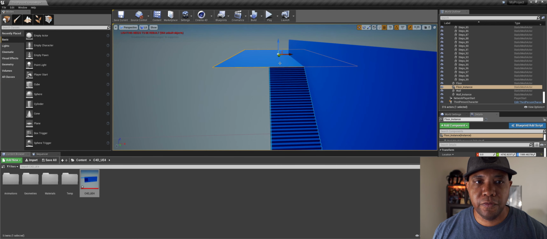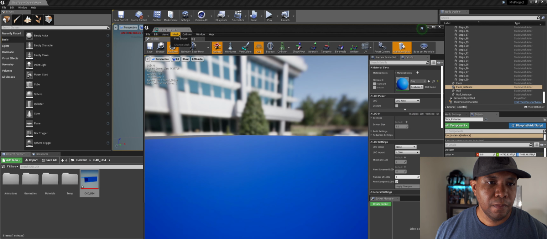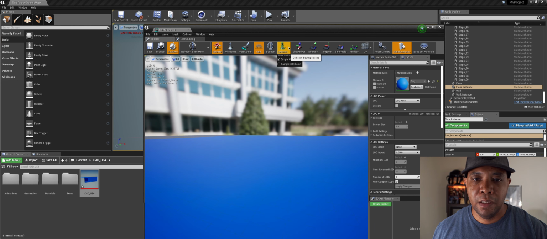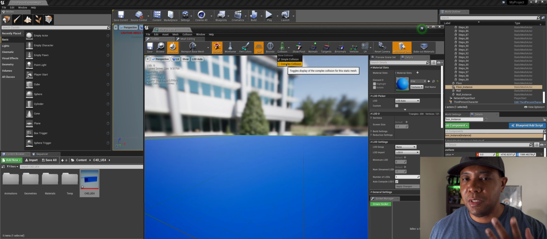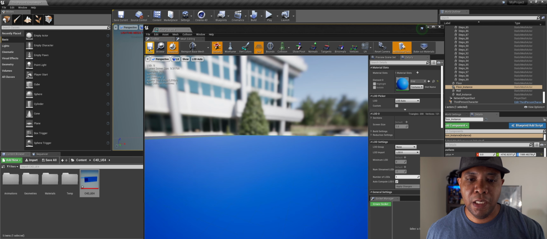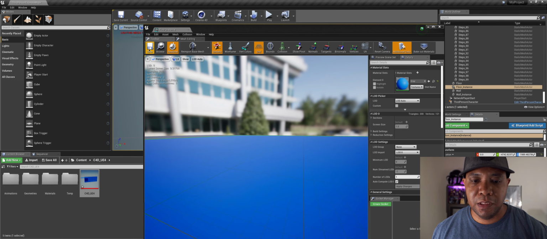I'm gonna select this floor right here. Same process as before. Come down to static mesh, double click on this. Let me add a box collision and click save. And if you have a more complex shape, you can come over to here where it says collision in green, and you can actually click complex collision. Sorry, I'm getting tongue tied. But you click on complex collision, then click save, and you can do more complex shapes. But since we're just working with cubes and planes, we should be fine with a simple collision.